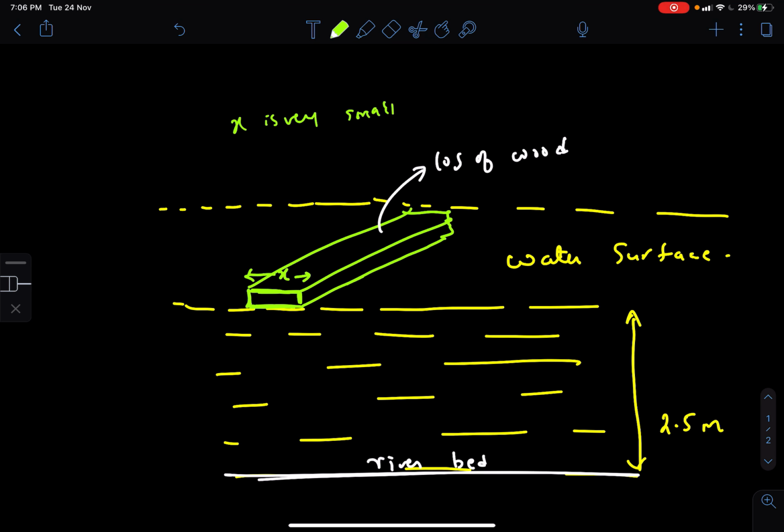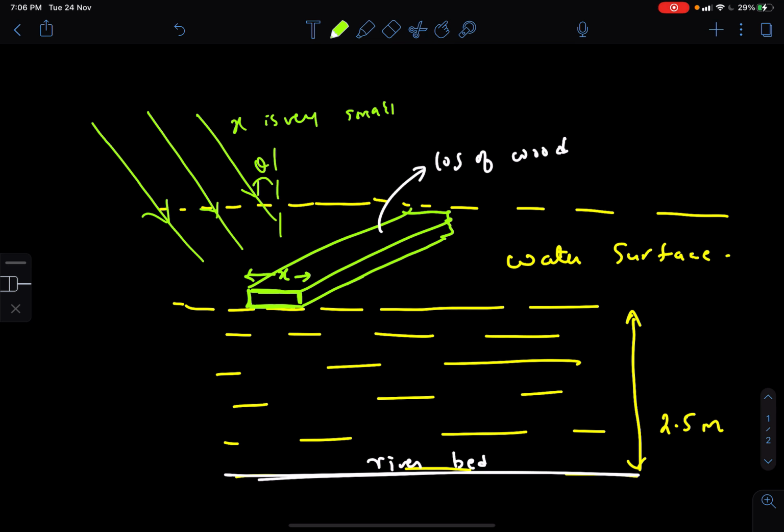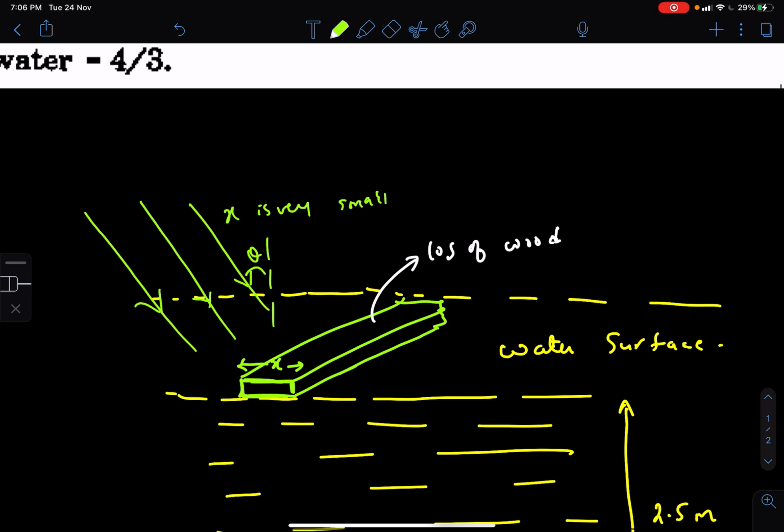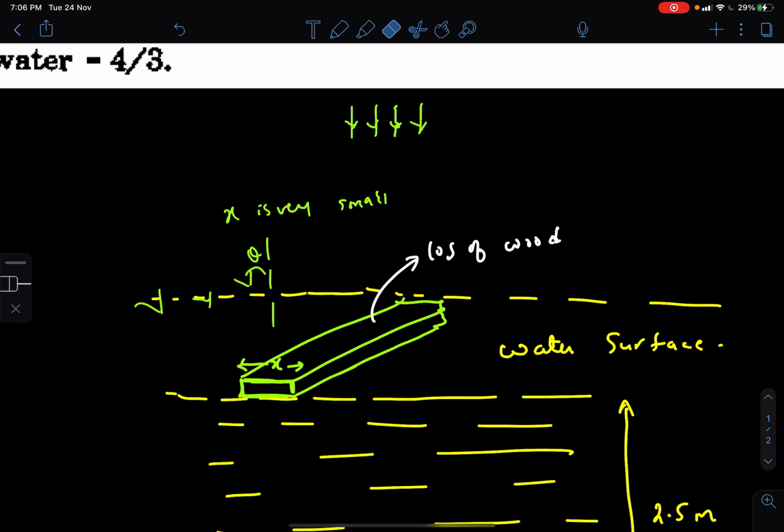meter. Now what is happening is the sun is shining, and so the rays are coming, and from the sun we know that rays will be coming parallel at some angle theta. Now if the sun is directly overhead, like at noon, 12 o'clock, then the rays will be coming normally like this, and at the time of setting the rays will be coming in a very slant manner, almost like at 90 degrees, because the sun is going to set.